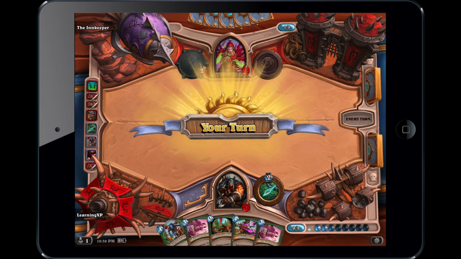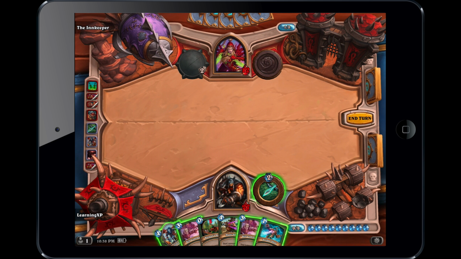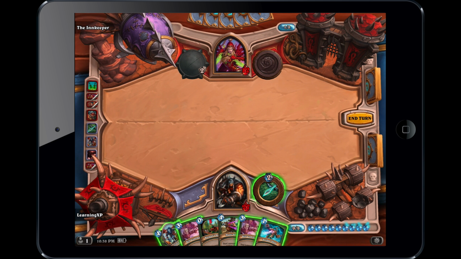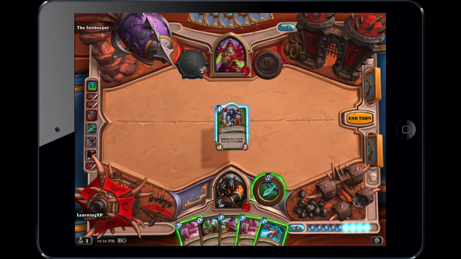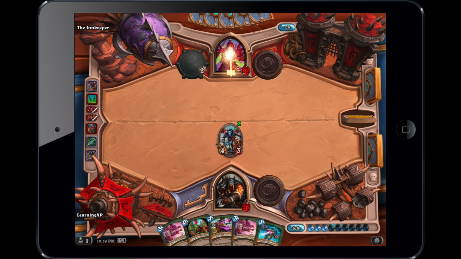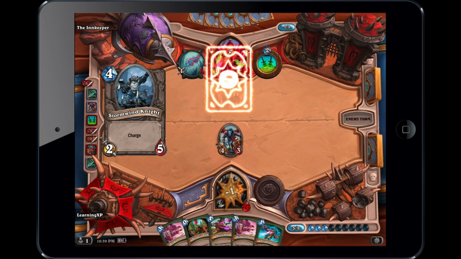I have no idea what the hell to do next. Let's see what we get. Do I really want to put a minion on the board? If I don't, I'm not going to have a response to whatever he pulls out next. So, you know what? This is a very stupid move. I do not recommend you do this. We're going to do that. I'm only doing this because I have a healthy lead. Oh, bloody hell.